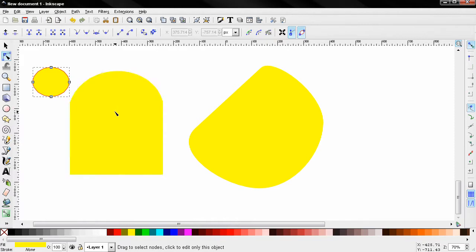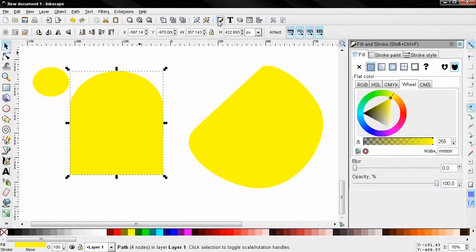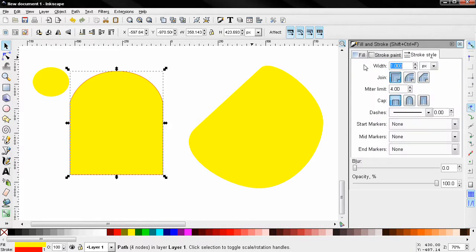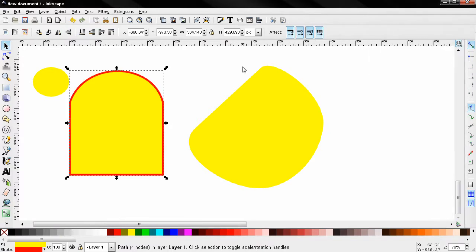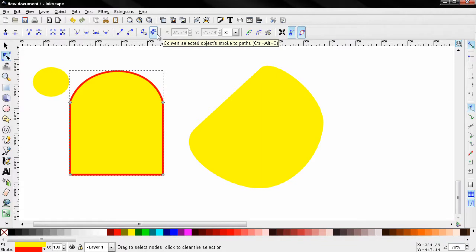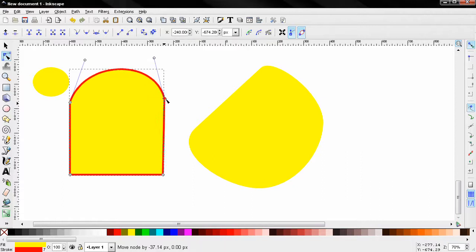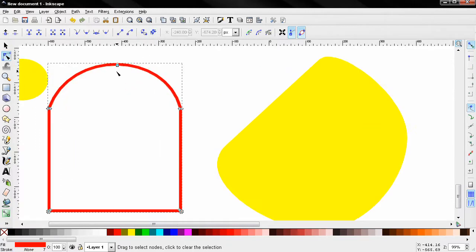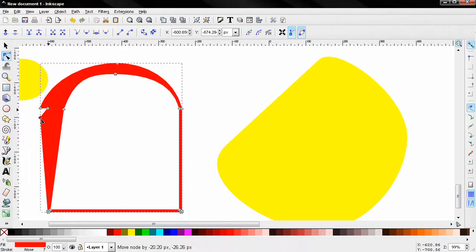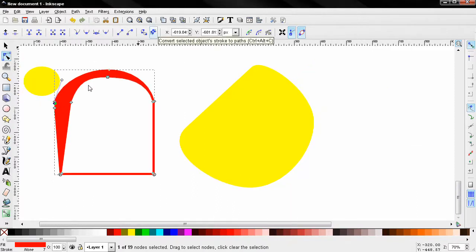And this one, let me select this object and apply a stroke here, and I'm gonna make it thicker, let's say 7, to be visible better. Go back here, and here we can apply to convert the selected object stroke to path. So if I click on this right now, you see right now we have only one editable path here, but if I click on this, they become two. So you have an inner path and you also have an outside. This one can be very useful in some situations.